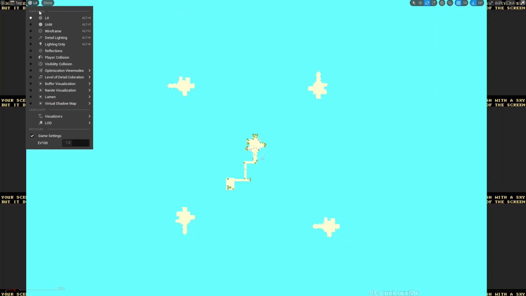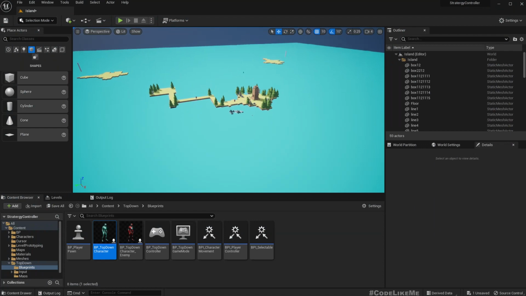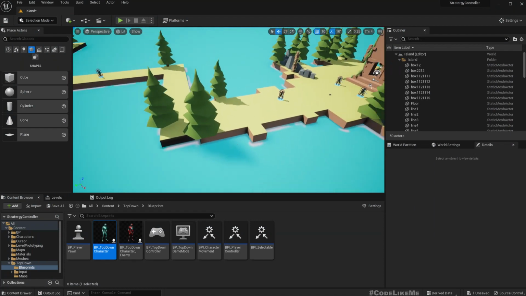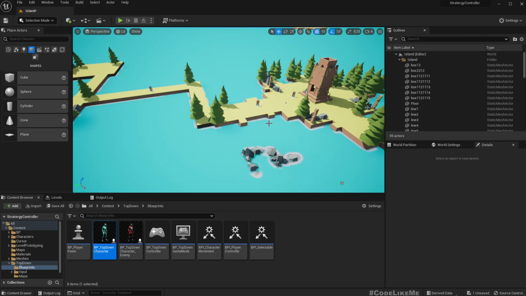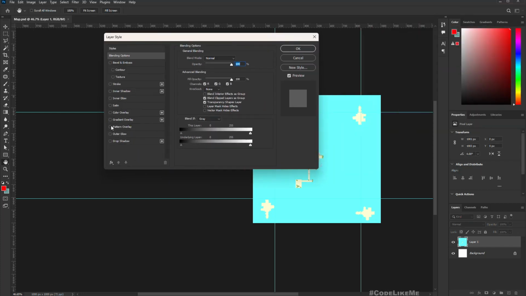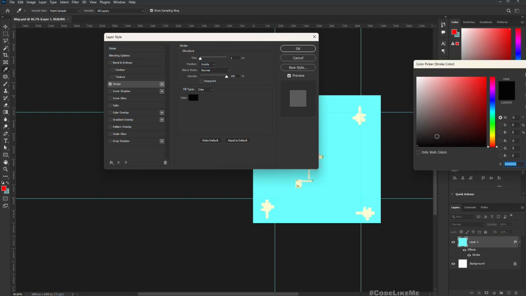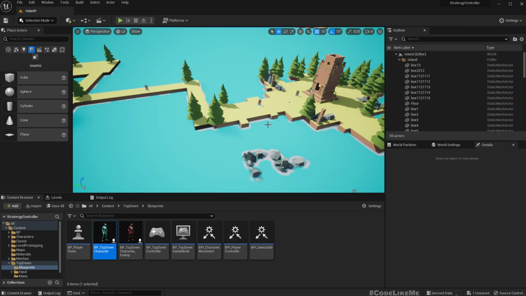Now here, let's go back to our perspective view. One more thing, let's add some border also here, so we can see the edge. Not black, let's go for a color like this. What's the color we have here?